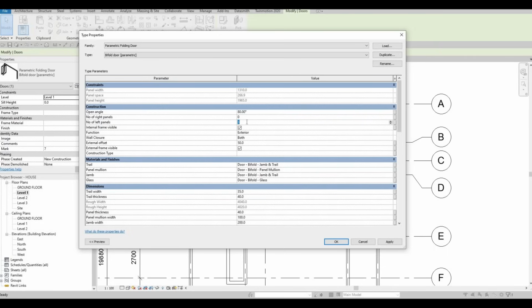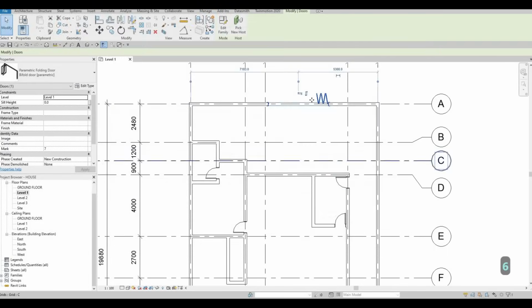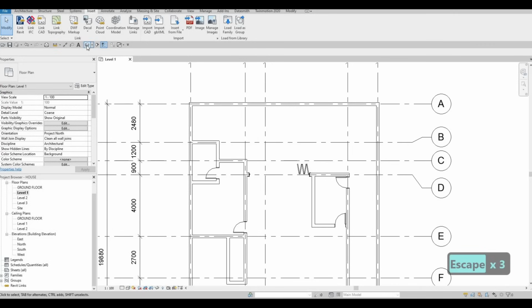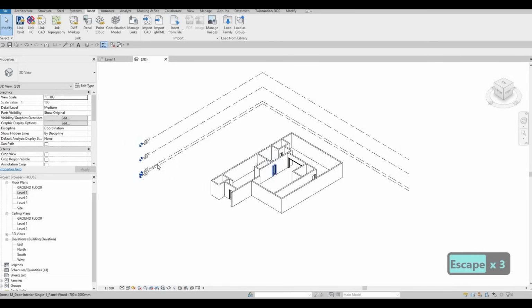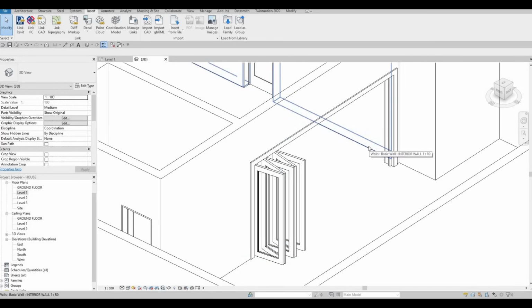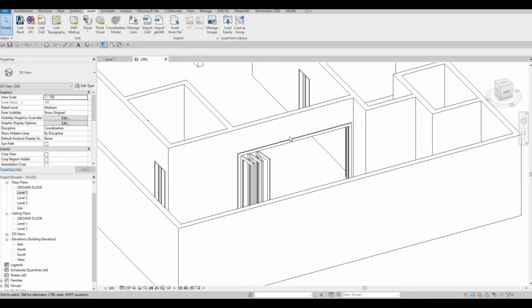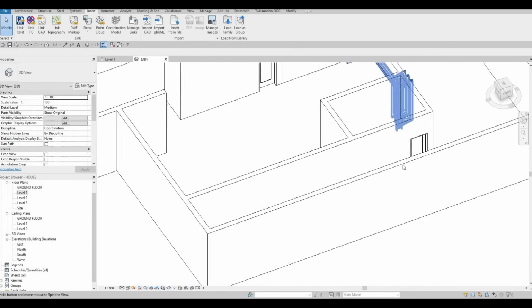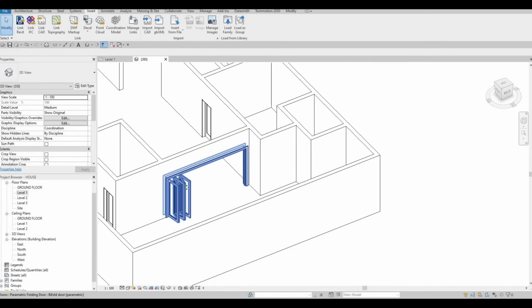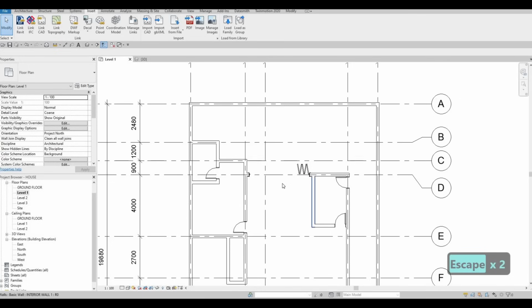So I'm gonna make this one at least 6 because it's big enough. So here after that, we pick new host and we're going to add it there. So the look of that, if we check our 3D, will be like that. So that looks really nice. The height, 2000, and everything else. So that's how you get those parametric folding doors that I use as well.